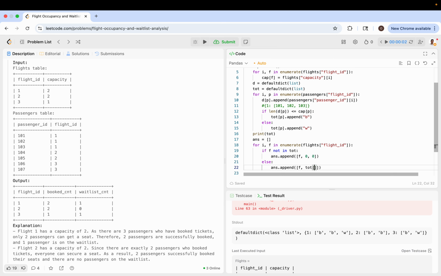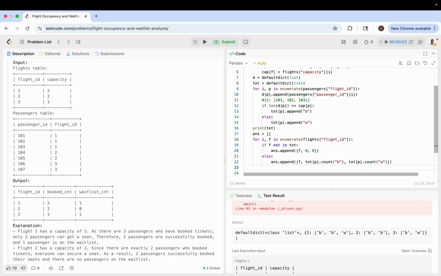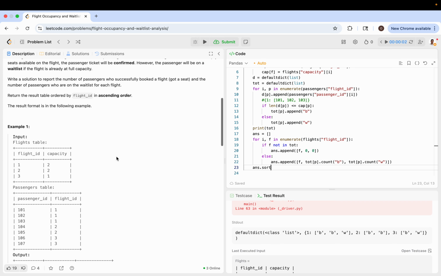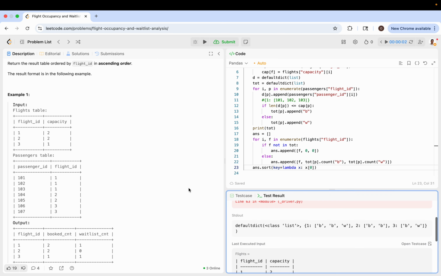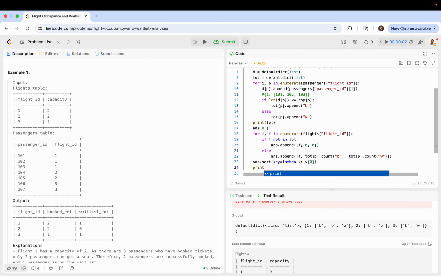And then total p dot count of the bookings, and then also the waitlists, right? So total p dot count of waitlists, and then now let's go ahead and sort answer, because it says right here by the flight ID. So there you go, and let's print answer.